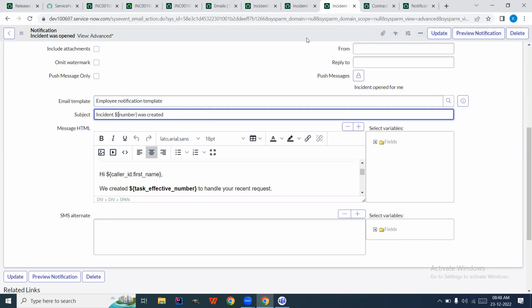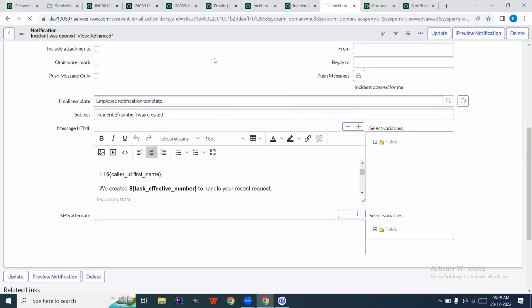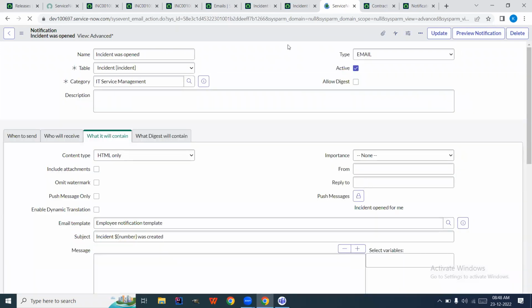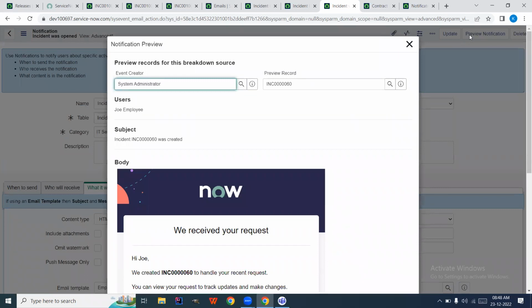We will check. Okay, so now we will preview the notification. Yeah, you can see, right? It still says the incident number only.